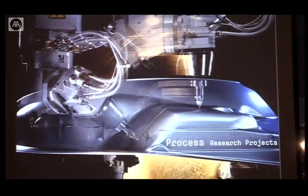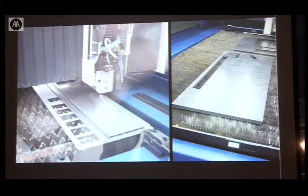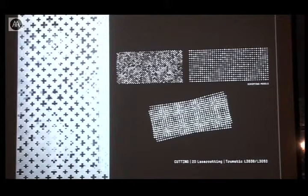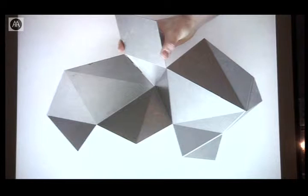At the same time we were working with Trumpf, we started to become more and more interested in the machinery that they produce there. It's laser cutting that's gone from two-dimensional cutting to complex three-dimensional cutting, and also cutting complex forms. So as we were bringing students into the office, we started to do inventories of these machines just to get a sense of what they could do, and the fundamental machines you'll be familiar with, two-dimensional cutting, but then we would expand two-dimensional cutting through scripting programs, which could create screen walls or moiré conditions, and we started producing all these things through these different sort of action, activity, bending verbs, and started producing this material that, in a sense, as Brett was saying, was kind of programless.